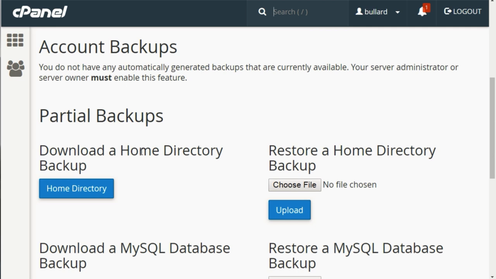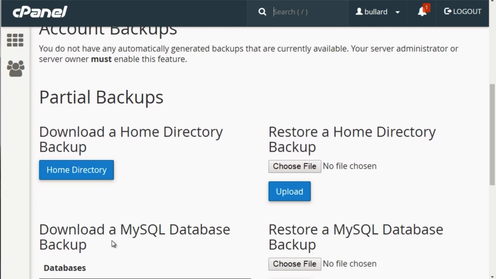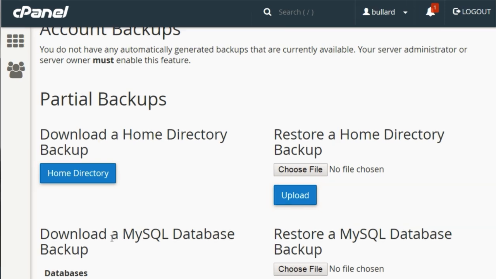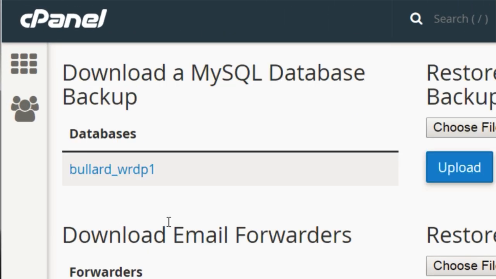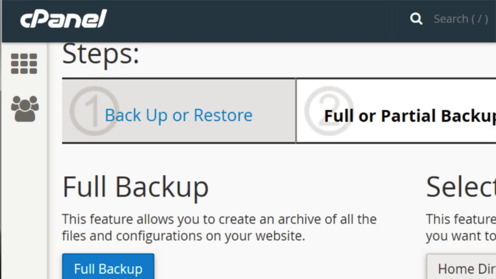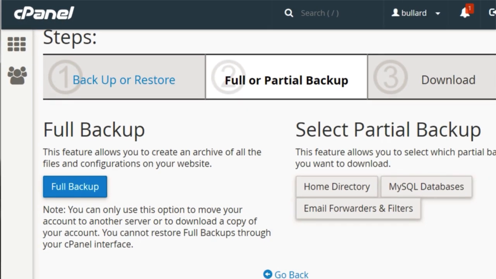You can also download the MySQL databases separately. Let's say that you already have everything. You just want the database. Well, that gives you the option to do that. We could go here and click here, and it'll automatically download just the MySQL database or just the email forwarders. So that's what backup is all about. Downloading it straight from the server to your computer via a zip file.